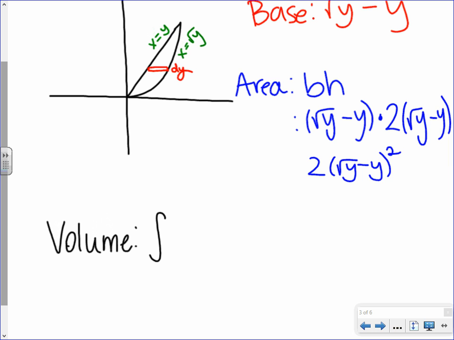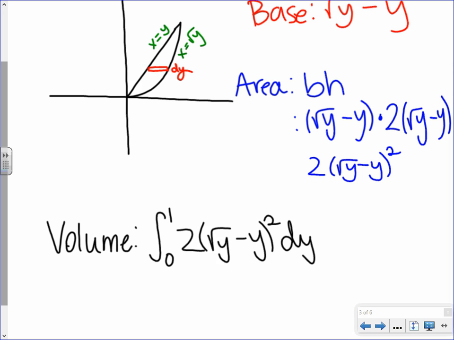It looks like our region goes from 0 to 1 of area times thickness. So we're adding up all of these slices of bread that are infinitely small, infinitely thick. Right? Not a piece of bread you want to put in a toaster. With your calculator, find it for me. It is possible that it's not going to be a rational number.